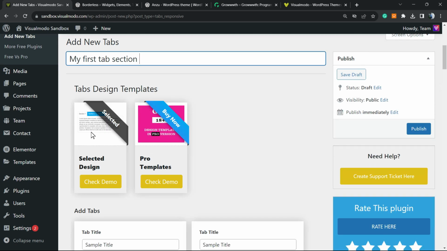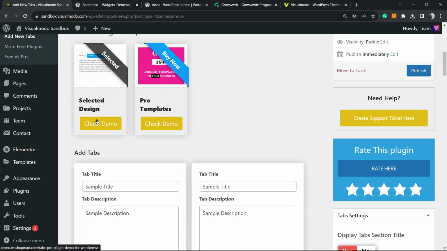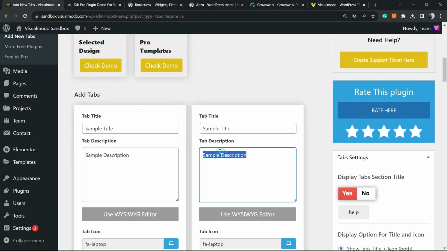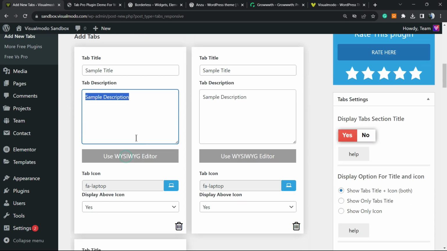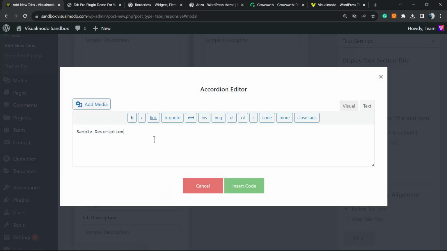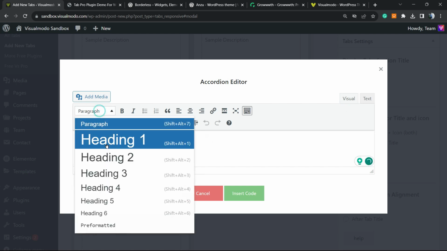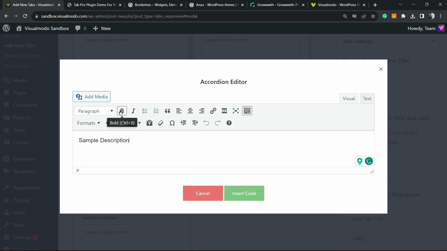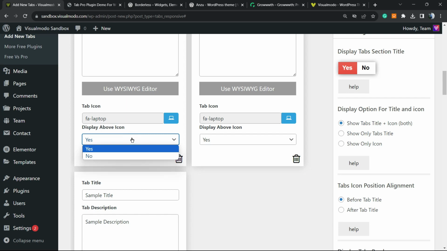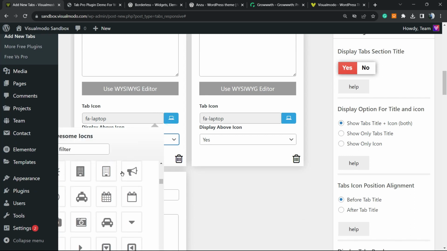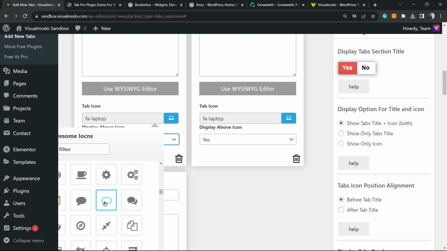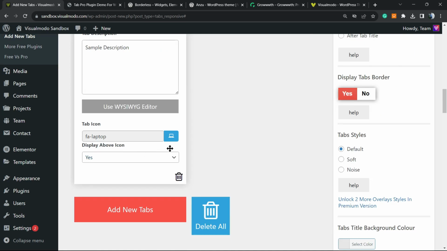And from here, we can use two different templates, okay? But let's keep the simple one to keep all for free, okay? And we have options to enter the description right here. We have tab title and description. We can use the editor. If I click right here, I can use the WordPress native editor. So we can enter quotes, change text colors, apply lists, paragraphs, headings, so you can enter all of the content that you want and even apply some media content, okay? And you can insert code as well. After it is made, display above icon, and you can enter icons. As you can see, there is a laptop icon. If I click right here, I'm gonna open the Font Awesome icon selector, where I can change my icons. Let me choose this config icon for this option right here. And here are all my tabs.